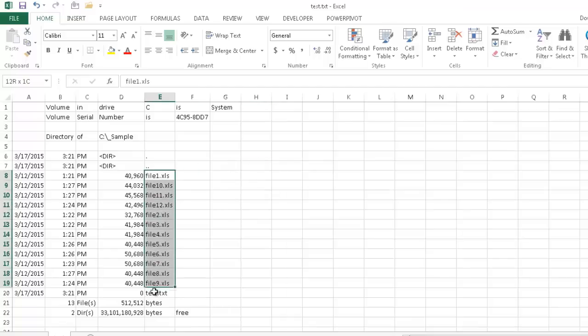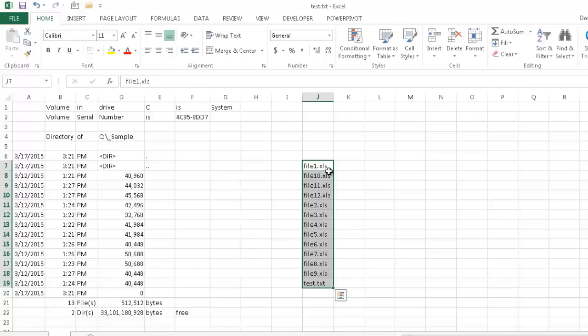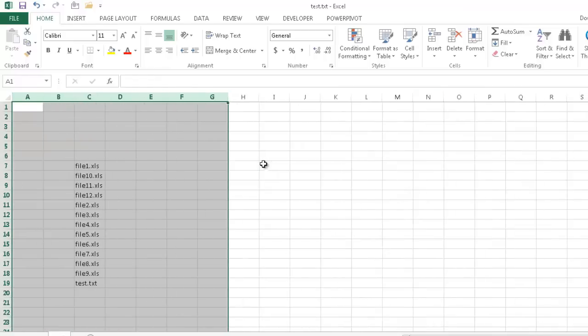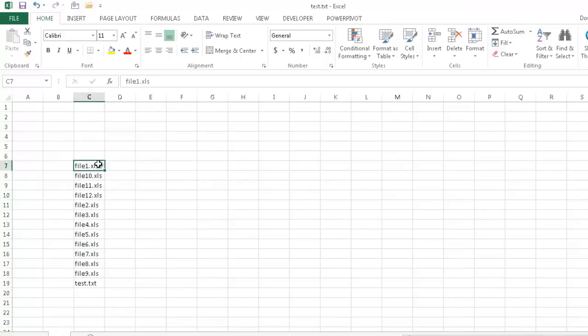Now maybe we just need the file name, or maybe we just need the file name and the size, but you can just take this and copy and paste it. I can take this data and copy and paste it somewhere else or into another file, delete the rest of these things here, select that, right click and delete, and use this to do some sorting, alphabetical, or maybe copy and paste a list into an email to send to somebody. Now I have that capability, and I can just edit it here. Maybe I want to change file names and put this into another program to do something. But this is one way to do it.